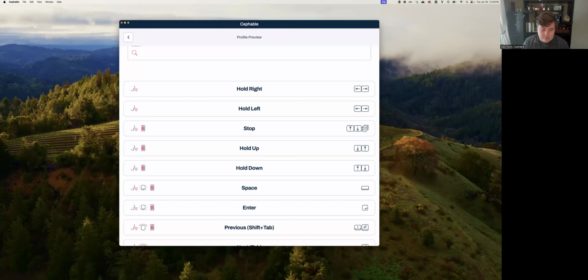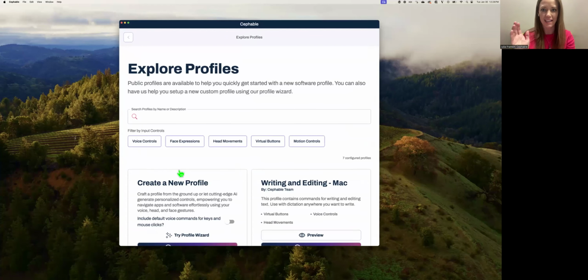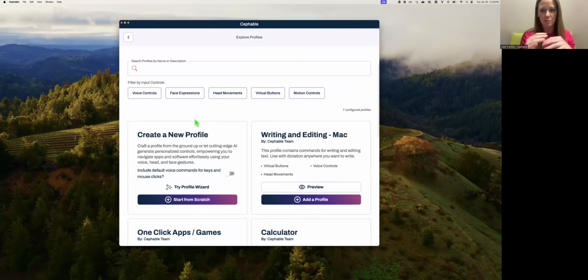I think it's worth double clicking too on the profiles having the specific voice controls that map to the keyboard shortcuts, but the dictation can be utilized along with any profile anywhere in any app, any program that accepts text. So searching on Wikipedia to the chat in Zoom. So you can always use dictation with any profile.